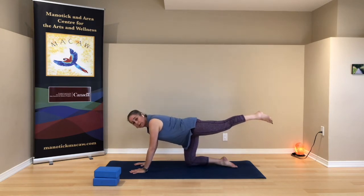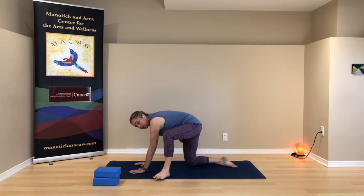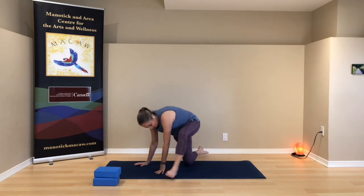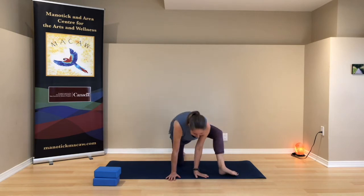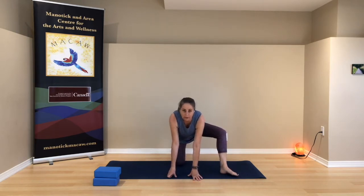Okay, from here, we're going to step this right leg into a half squat. So that means that the foot steps to the floor. It's a little wide and it's angled out. And your hands are down either on the blocks or on the floor on the inside of the right leg. So the right foot is flat, the shin is straight up and down, and your thigh bone is angled out to your side.